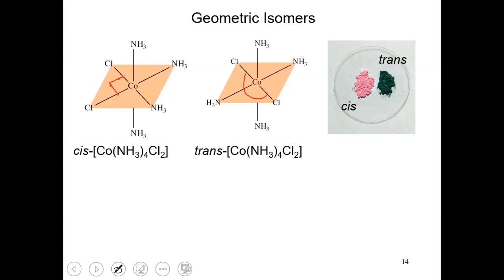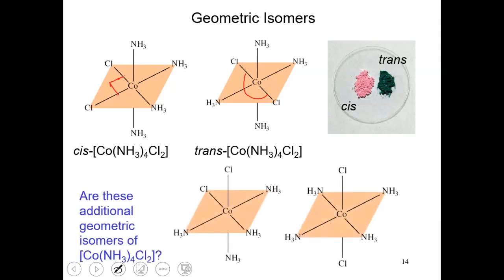So let's see. One of the challenges with these kinds of things, which you probably experienced back in Chem 1A when you were studying the geometries of different kinds of molecules, is trying to visualize things that are drawn on a flat screen or page and extend that into three-dimensional space. So here are two other structures, and the question is, are these structures different isomers, or are they the same as the ones that we have above?